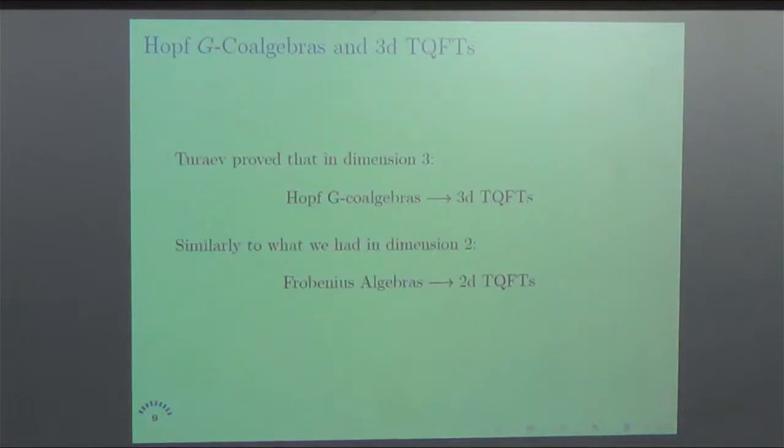Okay, why does he do that? Because of this. This is of course a rough description, okay? I'm not going into details, but we just saw that if you have a Frobenius algebra, you can produce a two-dimensional topological quantum field theory. If you have a Hopf G algebra, you can produce a three-dimensional one, meaning cobordisms are manifolds of dimension 3. Okay, so from this structure that we just defined, we can get three-dimensional topological quantum field theories. This is the result of Turaev.